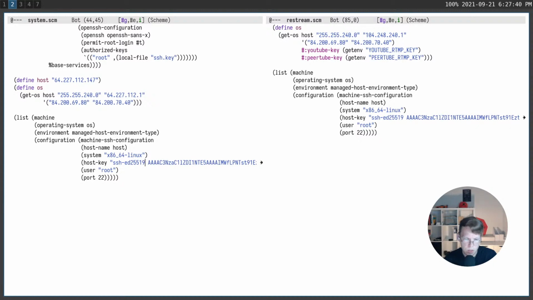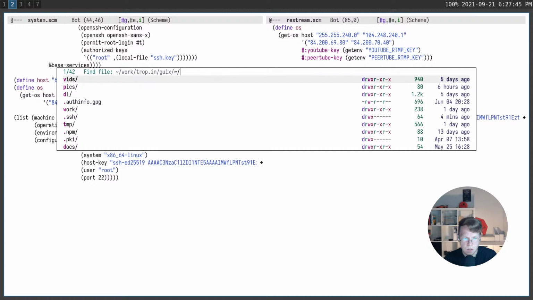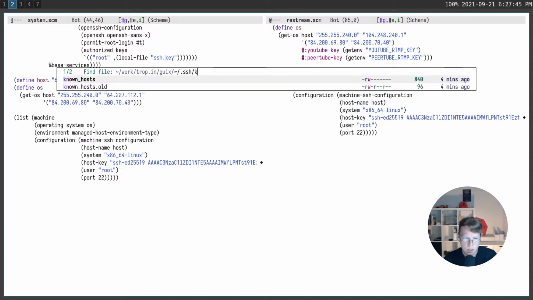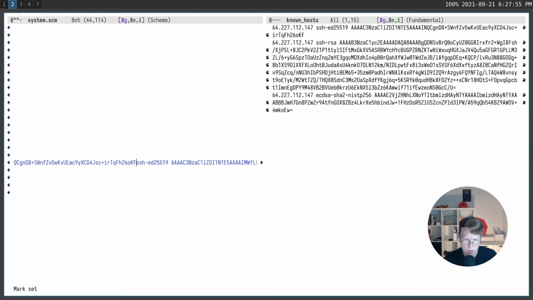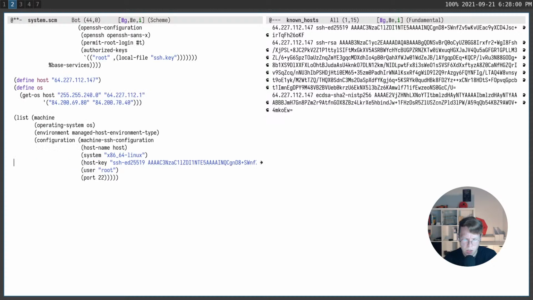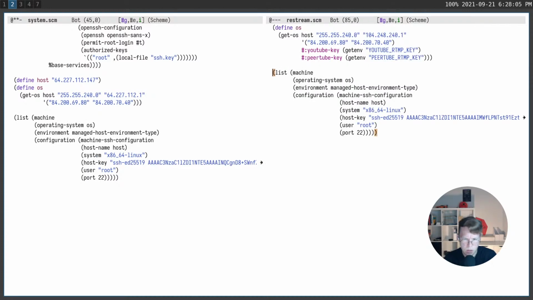Actually, we can copy this value from SSH known hosts. We'll just copy it and place it here. Actually, we don't have to set this field.